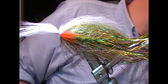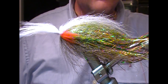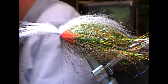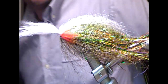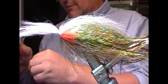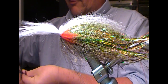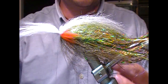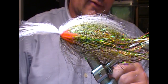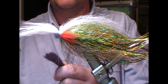And then we need some black for the head of the fly — which I seem to have misplaced, so I'll be back in a second. For the black I'm using some sort of a woman's coat from whenever this was in fashion. Cut a bunch of that off, same thing again — strip out the very short stuff because that will add bulk and just makes it a bit more difficult to tie in. Once I've got all that short stuff pulled out, I will flip my fly over.